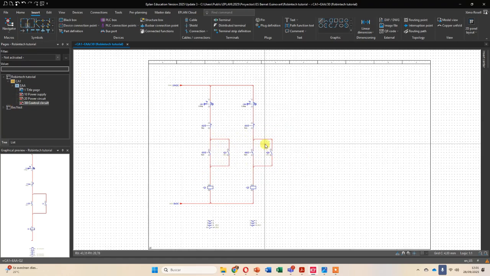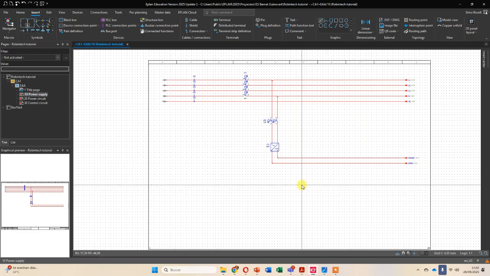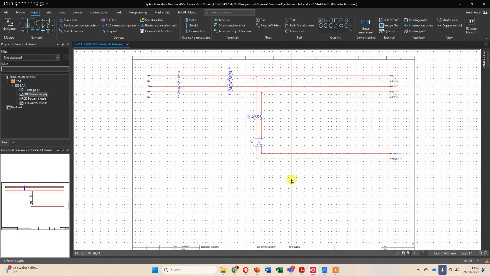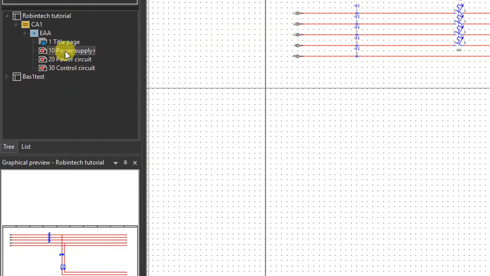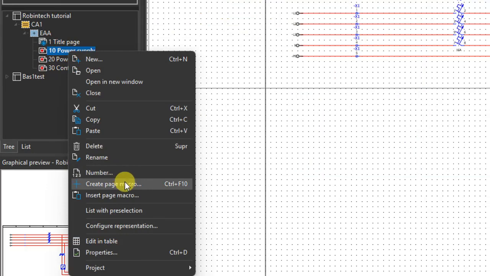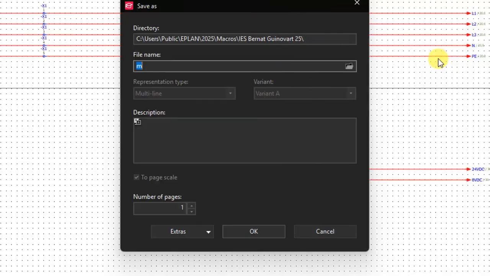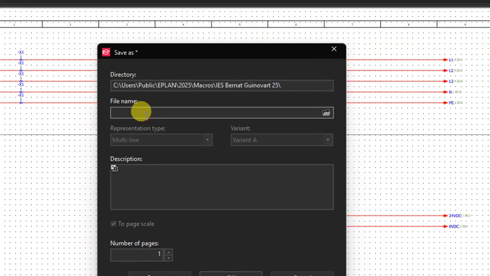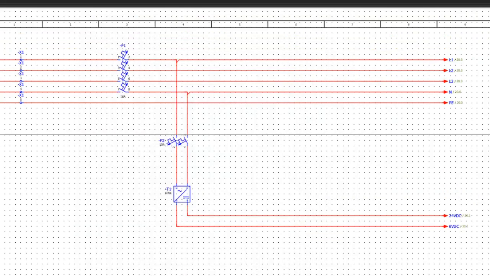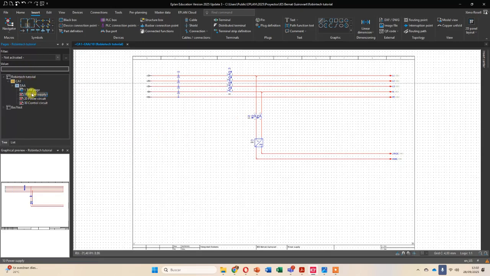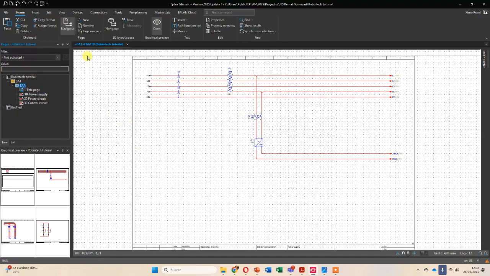Okay, we can not only create macros for symbols or small schematics like this one, but we can also create page macros. So let's assume that we will use this kind of page quite a lot in our circuits, okay? The power supply page, which is likely to be like that. So what we can do is we right click on the page and we create a page macro, okay? We label it any way we want. This will be power supply macro. And when we click here, we go home, okay?